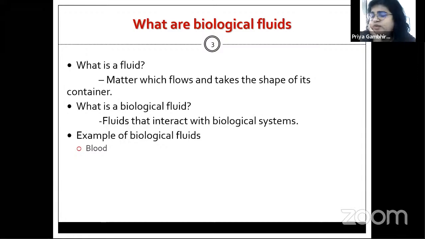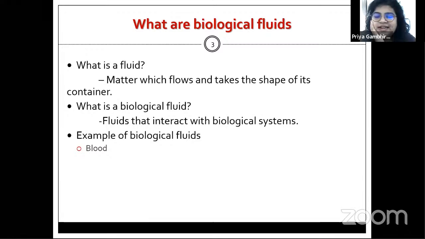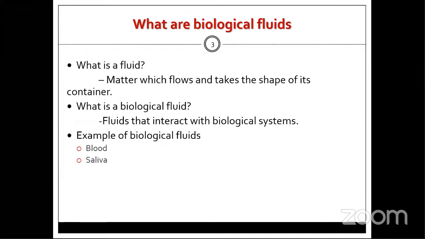Ma'am, fluid like pericardial fluid, ma'am. Sure, that is there. More common ones, like let's say when you cry, what do you see? Aqueous humor. Ma'am, tears. Yeah, tears are a kind of biological fluid. And sweat. Sweat, exactly. Any other fluid? Okay, I've given one hint. When you eat something, you do have a fluid in your mouth, right? Yes, saliva. Exactly. Saliva is one.